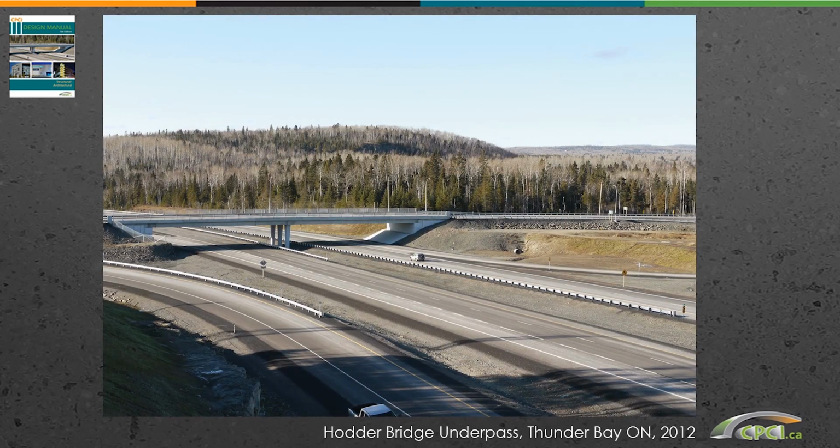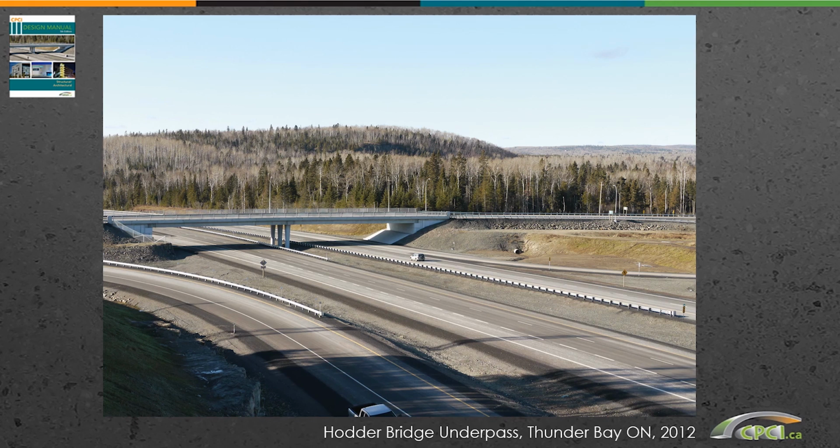Completed in 2012, the Hodder Avenue Underpass is the first structure in North America to incorporate precast UHPC pier cap and pier column shells, along with high-performance precast concrete box girder parapet walls and approach slabs. Field connections, joints, and closure strips were field cast using UHPC, resulting in smaller, simpler joints with superior durability.